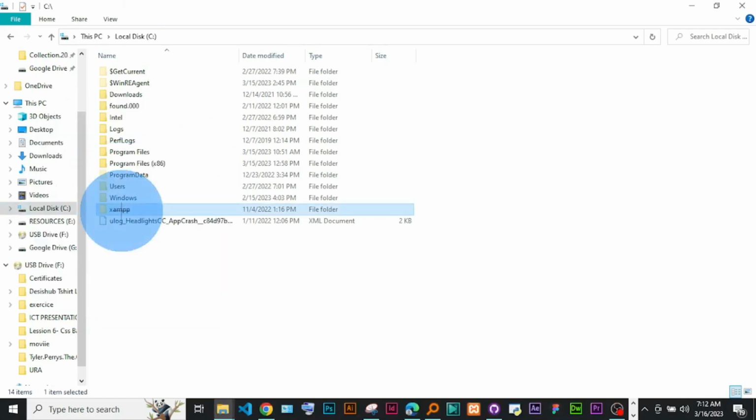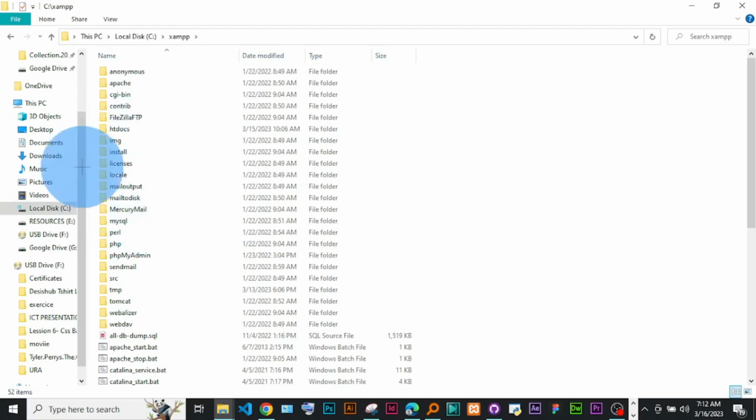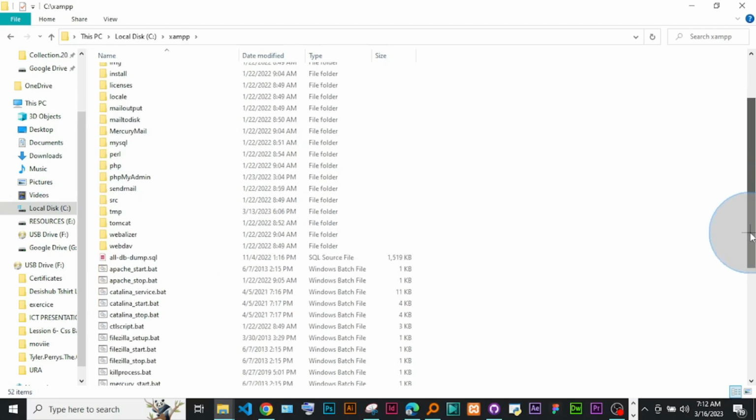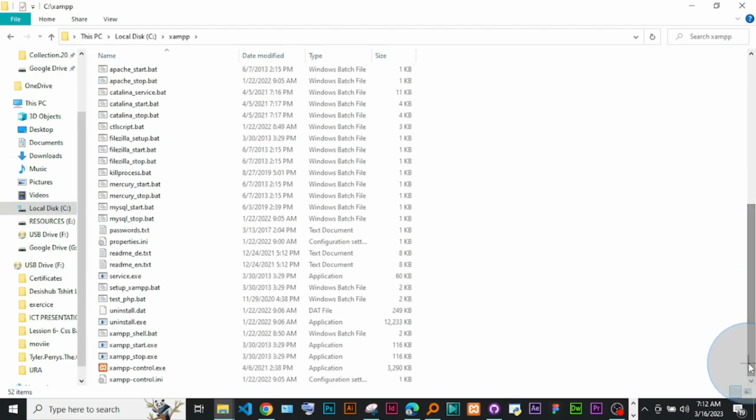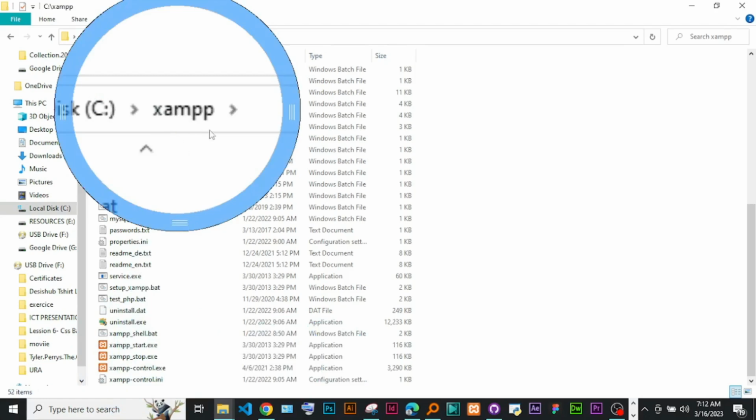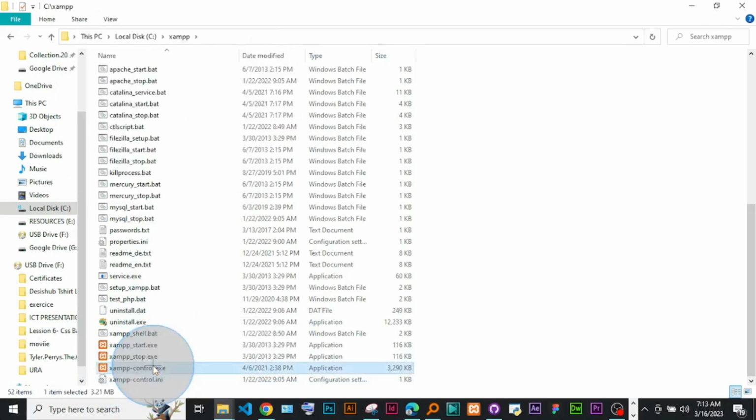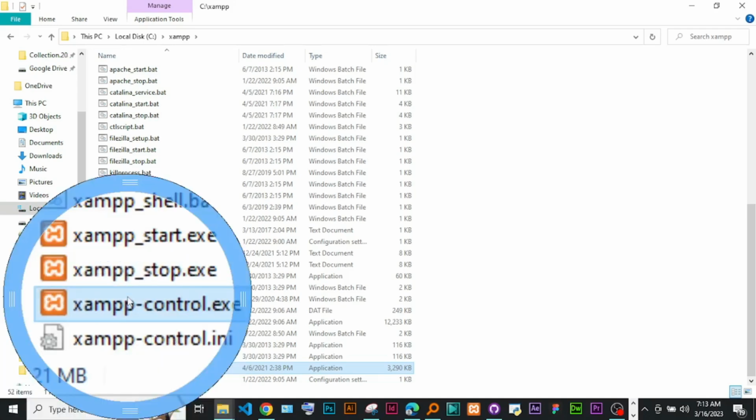When you open it and scroll down, you can see we are in the XAMPP folder. Inside the XAMPP folder, we have this file called XAMPP control. Let me click on it.